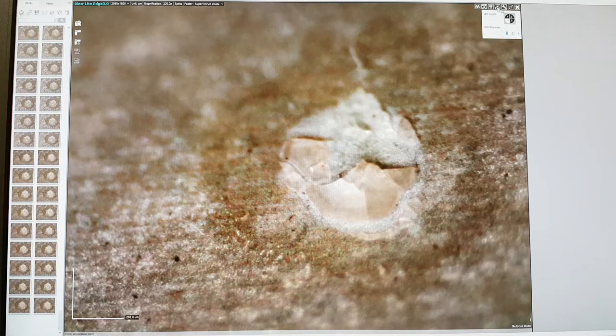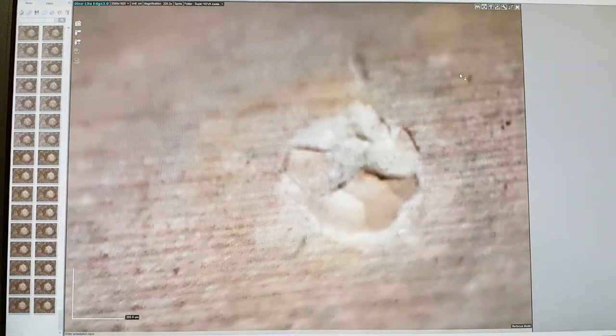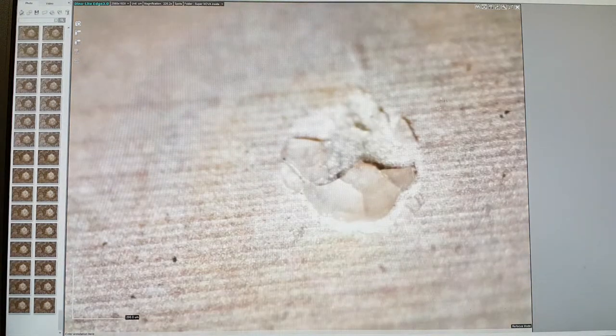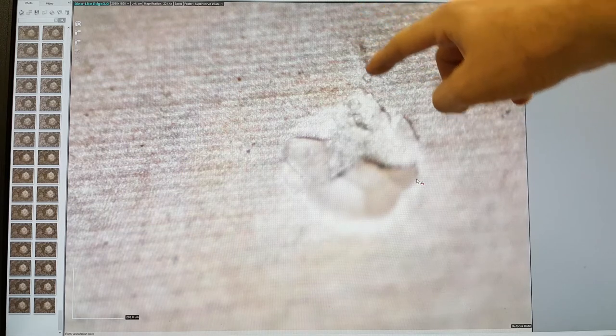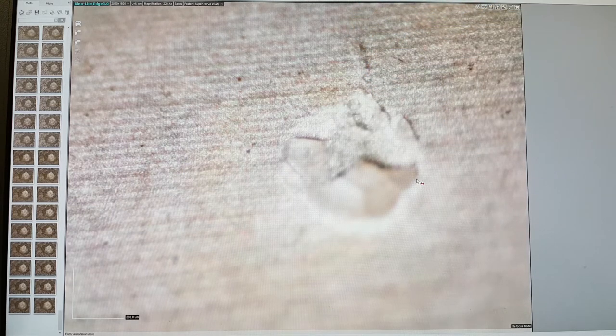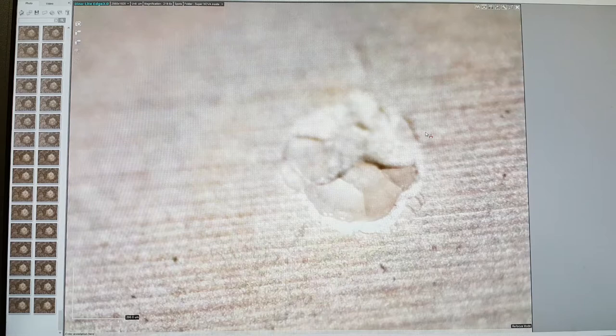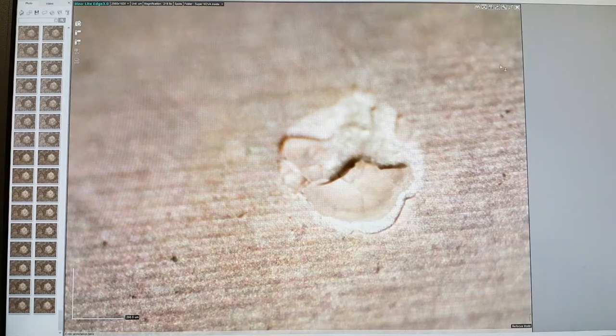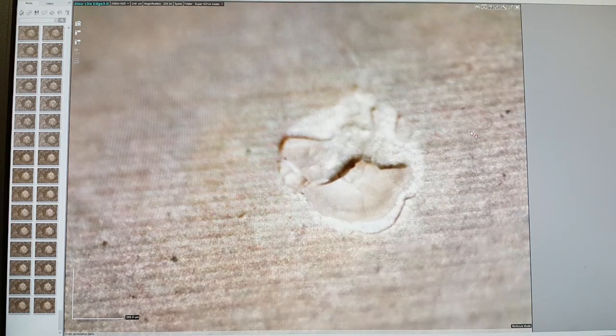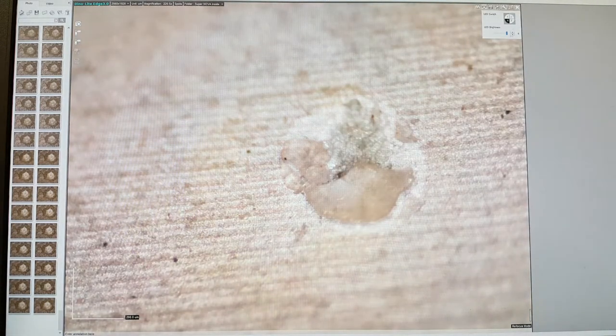I'm going to try, without moving it, turning off the other lights. You can see, if I show you here, it gets a very different impression. And on this impression, you don't see this bit raised up. You almost see like it's gouged out a line here as it's come in, if that's what it's done. So if I turn that over there and then we look at this, you can almost see the glassiness there, but that's not the best way to look at it. There we go.